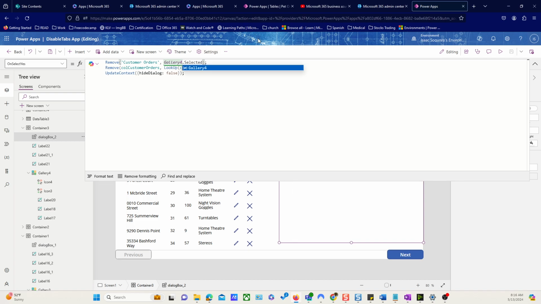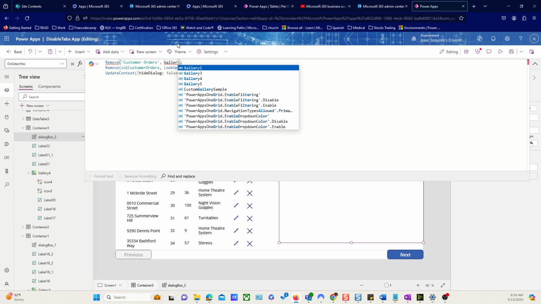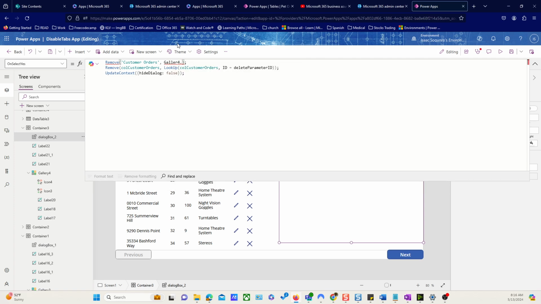And then instead of gallery 4, that's selected. Oh, okay, I know why. I'm using the wrong one.